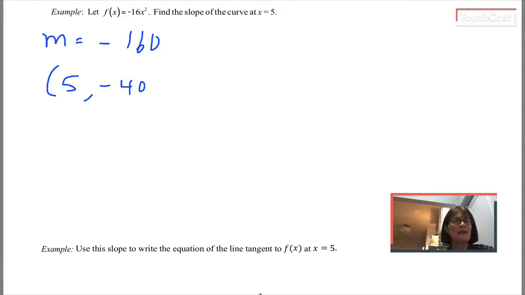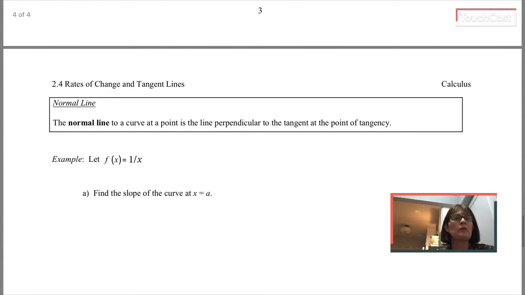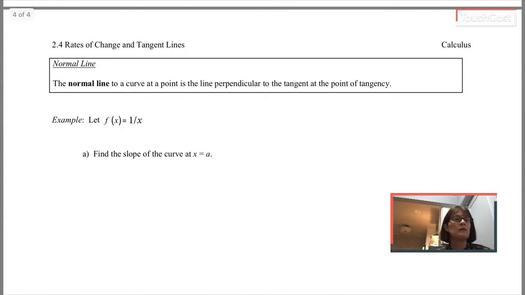So if that is what a tangent line is, we have one more definition for this chapter, which is a normal line. A normal line is a line through a curve that's perpendicular to the curve at that point. So it's exactly perpendicular to the tangent line and contains the same point. The thing we need to remember is that lines that are perpendicular have slopes that are opposite and reciprocal. So we're going to use that down at the bottom of this example when we find the equation for a normal line.